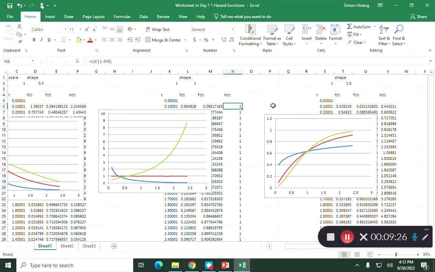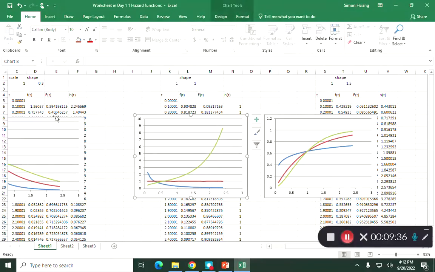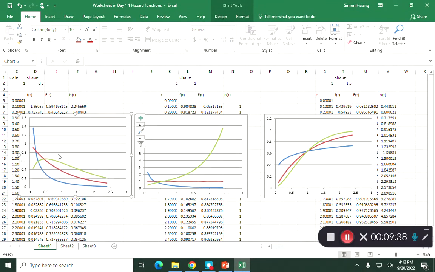But, okay, so blue is going, I mean the hazard function, in this case, we look at it. Hazard is even out, red even out, red going up, up, up, and red coming down. Which one do you think the red will come down, when the shape is greater than 1 or less than 1?